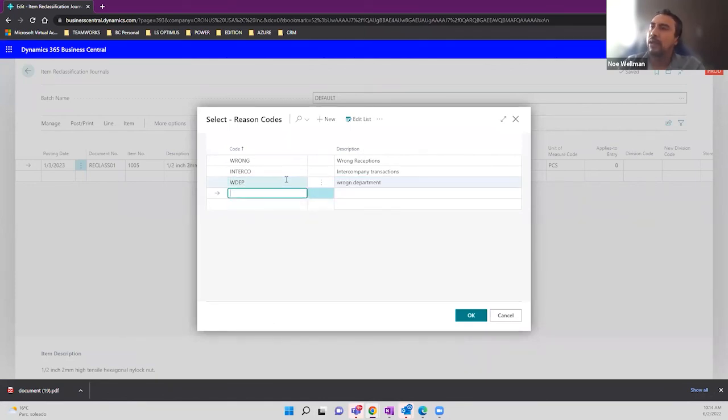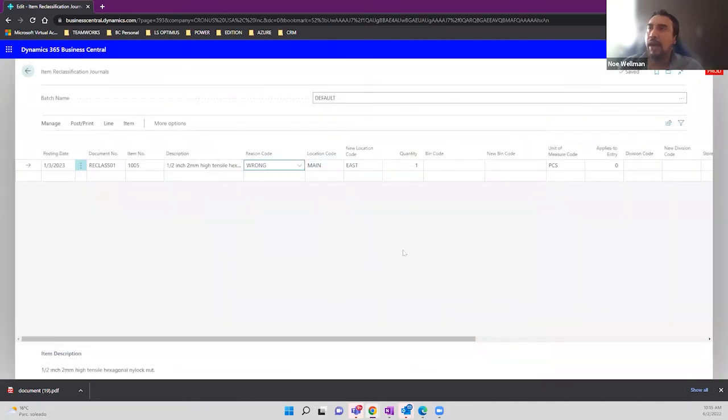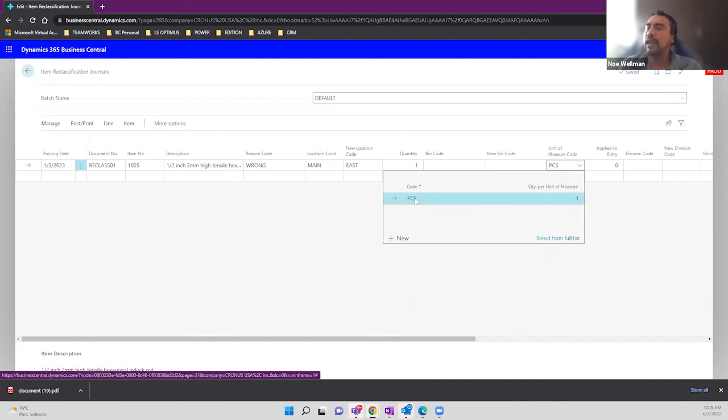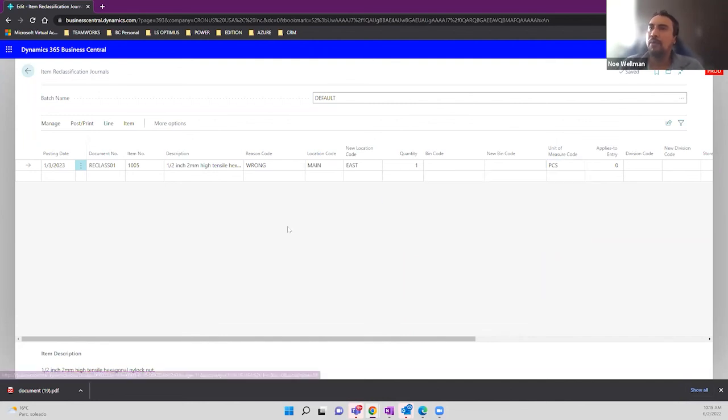department. Okay, so I don't want to confuse you, I know this is a lot of information that we have seen. The main idea of the reclassification is very easy. We are just going to correct entries that were done in Business Central before, okay? But the process here was received in another warehouse with wrong cost, wrong information, and you can even change the unit of measure if necessary. But this item only has 1 unit of measure. Okay, not a problem. But once you reclassify, this is going to have the same units, okay?